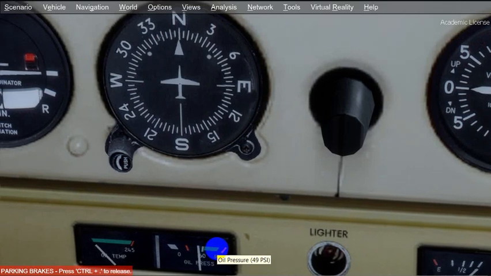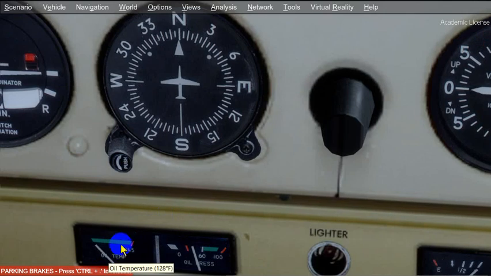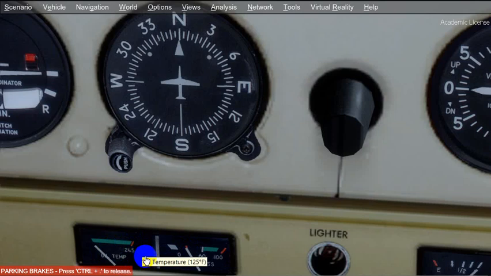Okay, another indication you're going to see over time is your oil temperature is going to come up. But as far as your engine gauges, anything red is bad in aviation. Anything red is bad. So as long as you're in the green, that's a beautiful thing. But periodically as you fly, this is a window. This is the low side. This is the high side. Okay, so this will come up. Don't worry about it. But you want this needle to be in the green range, especially when we're operating our aircraft.